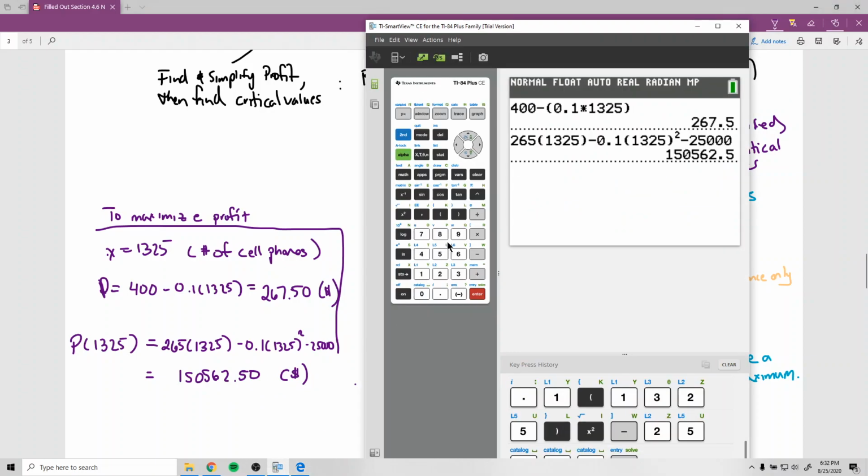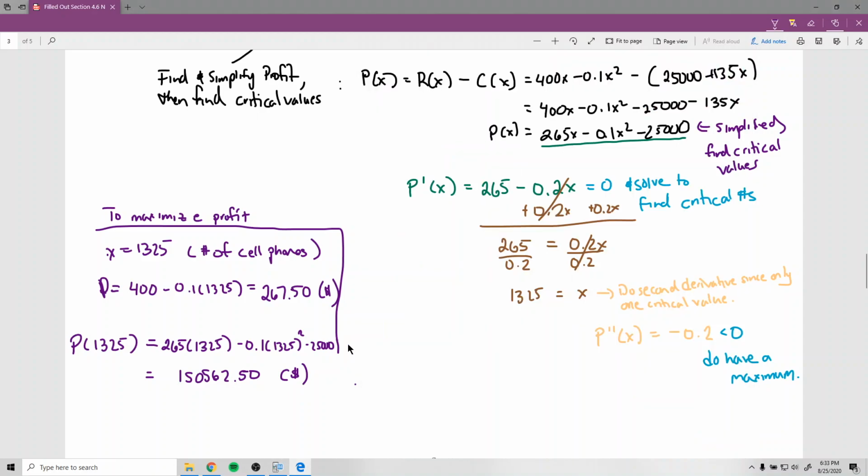And I would have to imagine this is a very unrealistic scenario because when you're computing the profit of a product, the cost should include not only the cost to make the cell phone, but all the people that are working on it and delivering it and all that stuff. So I highly doubt you would ever profit anywhere near something like this. It's a little more than $100 profit per cell phone. Right? But that is how we go about dealing with our maximizing and minimizing profits, revenue.